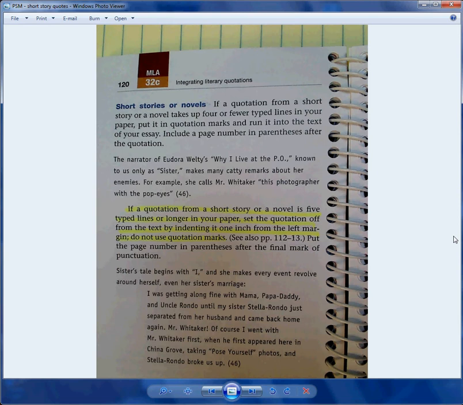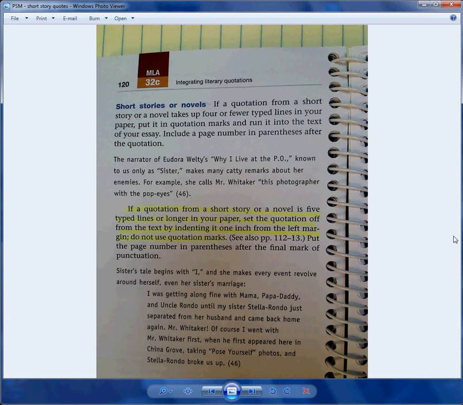The next section, however, talks about if you have quotes that are 5 lines or more. Now, this might happen if you're writing about a major plot section in the short story and you feel the need to quote a large section of the story. Make sure that you're quoting purposefully and not just quoting to fill up space and eat up the word count, okay? That you feel that this whole section is needed to prove your point.